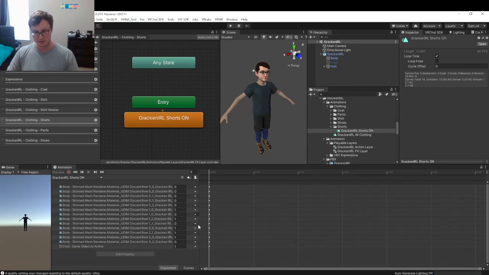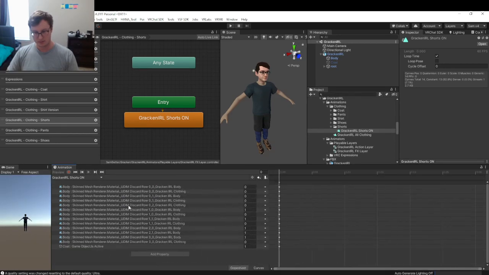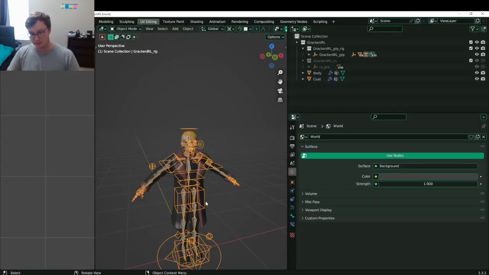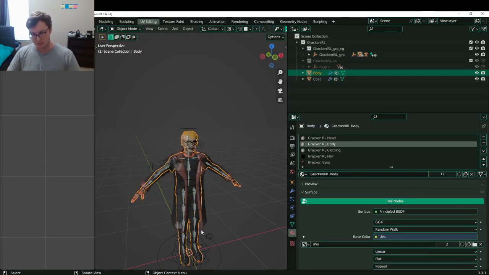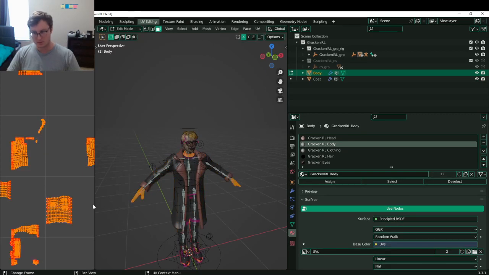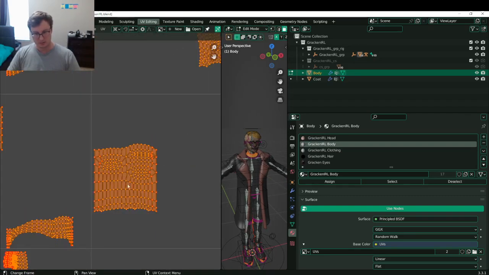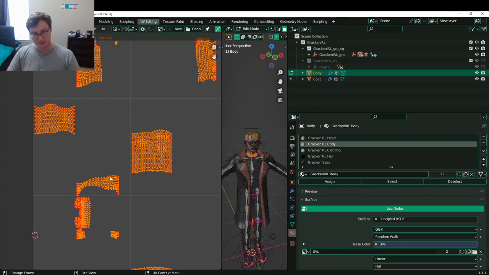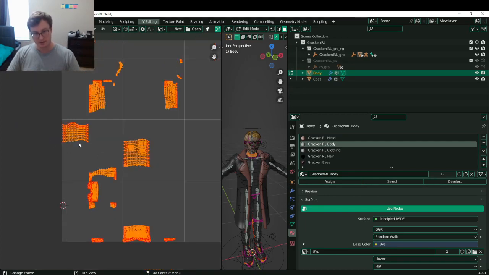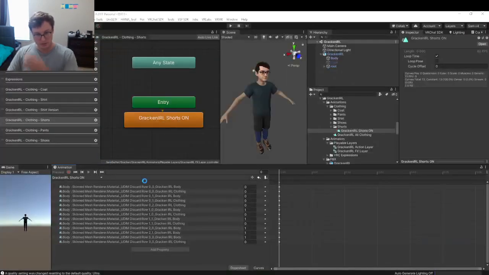So, which ones of these values do we need? So refer back to Blender. So for the body, I believe this section here is for the lower leg, which means this section, which is 1, 0, is what we require for the body. 1, 0.